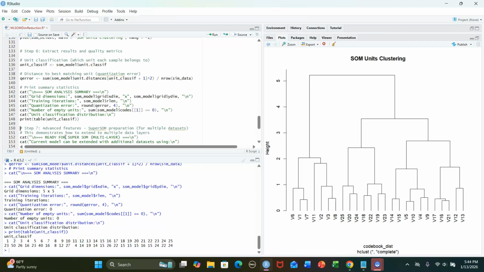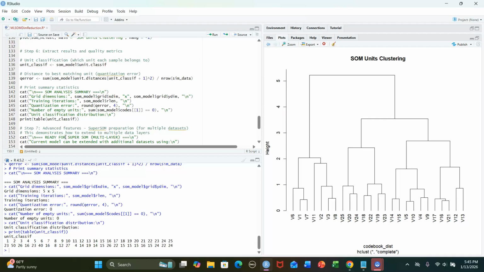Okay, so you can see it gave you the grid dimensionality and training iterations, quantization error, so 0, so very good dimensionality reduction. Number of empty units, 0, and then you get the distribution. You can see from 1 to 25, these are nodes, and then the counts are the data points inside each node.